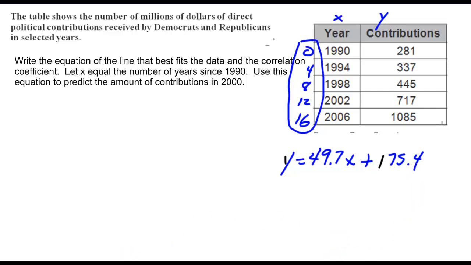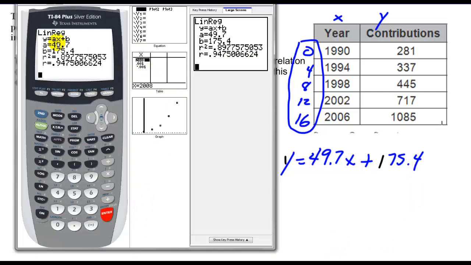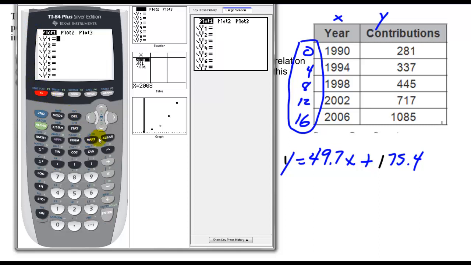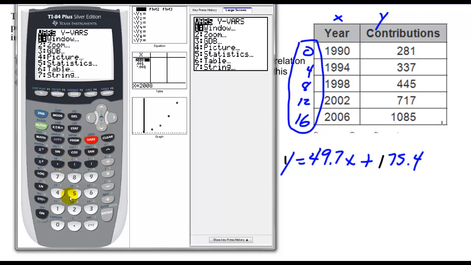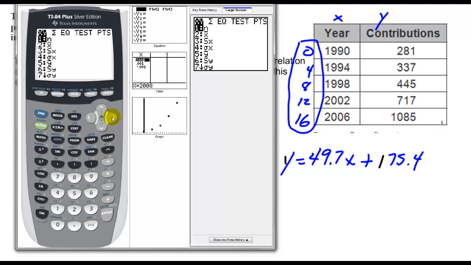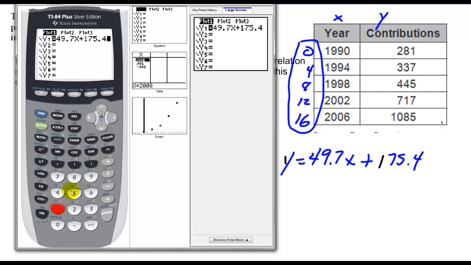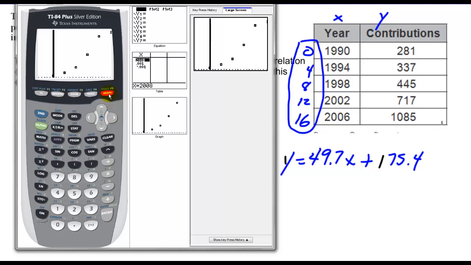And now if I were to graph that, I go back to my calculator, go to y equals, next go to vars, stat, equation, reg equation, there's my line, go ahead and hit graph, and you'll notice that line splitting that curve, and there we have our general graph.